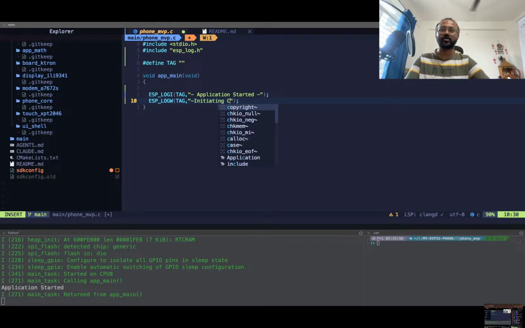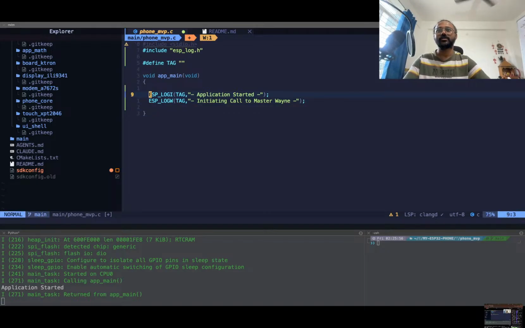Initiating call to master. All right. And then we do, and I'm printing that specifically in red, just to see all the different colors we can use.